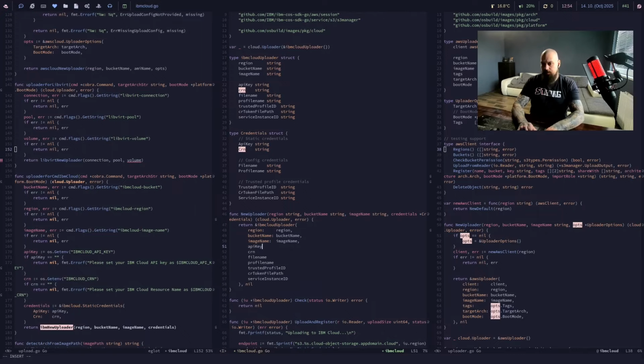Ah, shoot. Now, like this. And what's going to be the value? So it's going to be credentials dot whatever API key, right? Like this.